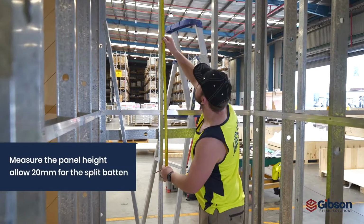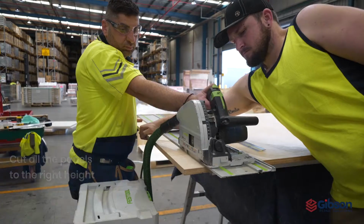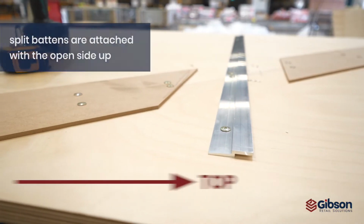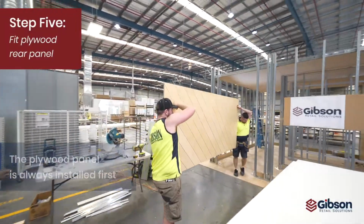Measure panel height and allow 20mm for the split batten to engage. Cut all panels to height. Take note to only cut the bottom of the panels. Take note of the correct orientation of the split batten, open side facing up. The plywood panel is always installed first.